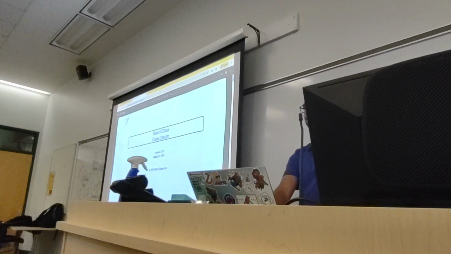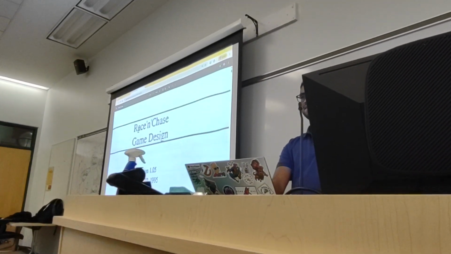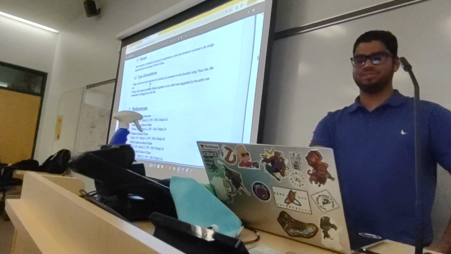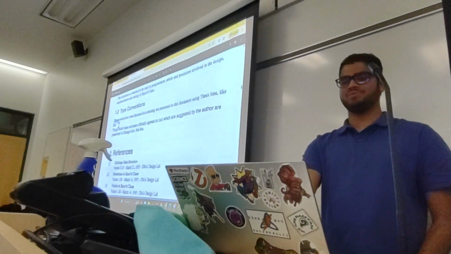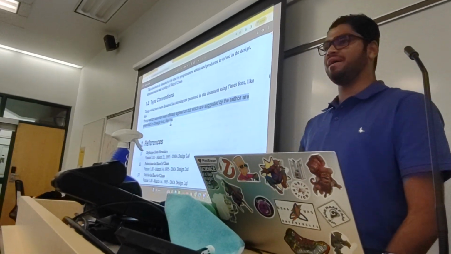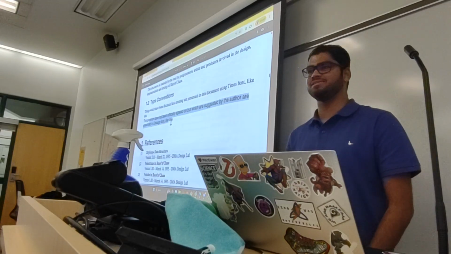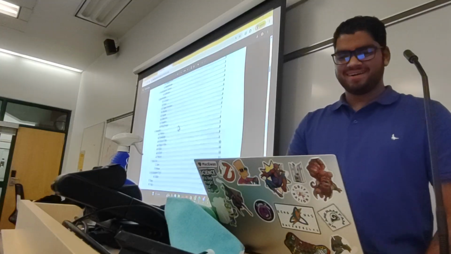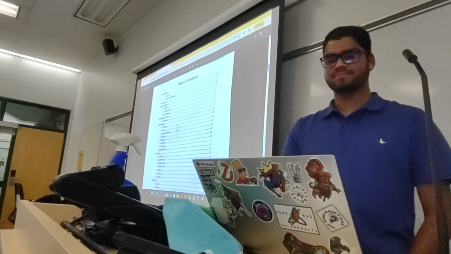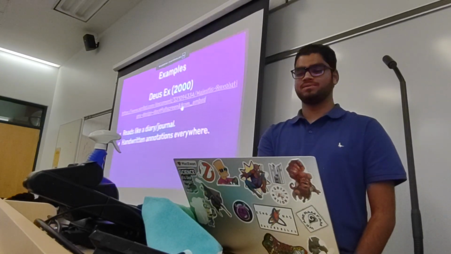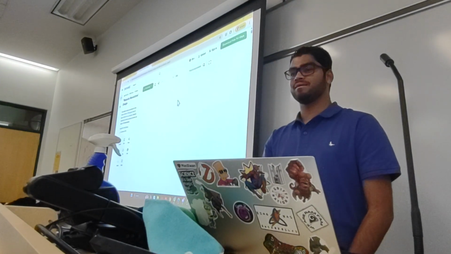Also, this is the GDD for the original GTA game, and it was originally called Race and Chase. They also used two different fonts in this GDD. Things in Times font is what was officially discussed at a meeting, and things in Chicago were later added on while they were designing the GDD. So we should do this for Chronicle. Yes, so as you're making it, you'll go through and change things in here. There are also other development documents that you'll do as you make the game.